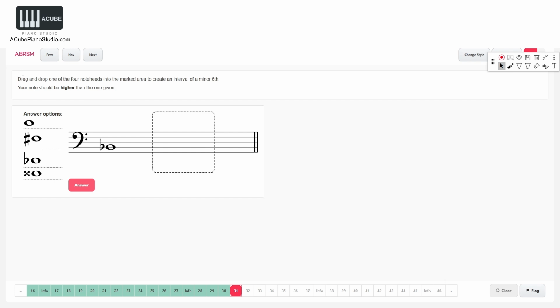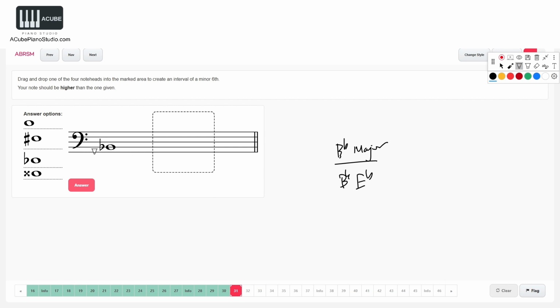Okay, moving on. Drag and drop the 4 note heads to create an interval of a major 6th. So this is B flat. The lowest note is B flat. So let's use the major key as a reference. B flat major, I only have B flat and E flat. Remember there are two ways to do the intervals, right? One is by counting semitones, then you need to memorize the interval chart. So if it's a major second, what is the number of semitones? If it's a minor second, what is the number of semitones, and so on. Another way is to use the major key as a reference. We do teach this in detail. If you are interested, link in description below.